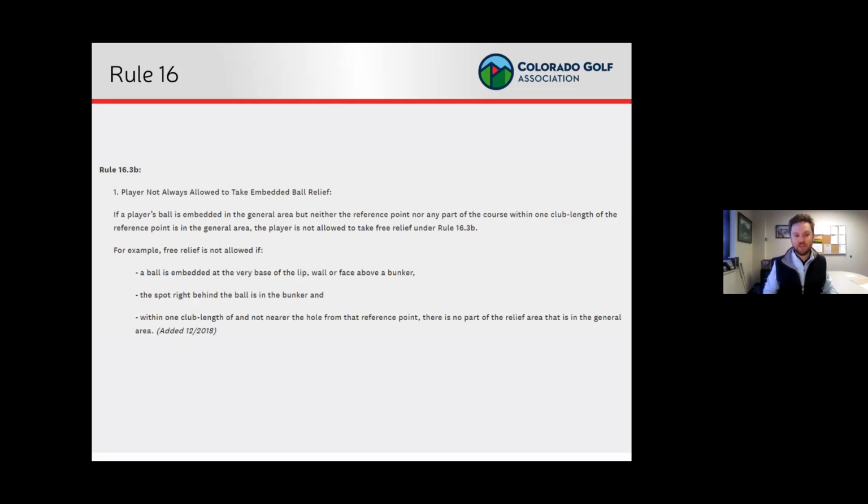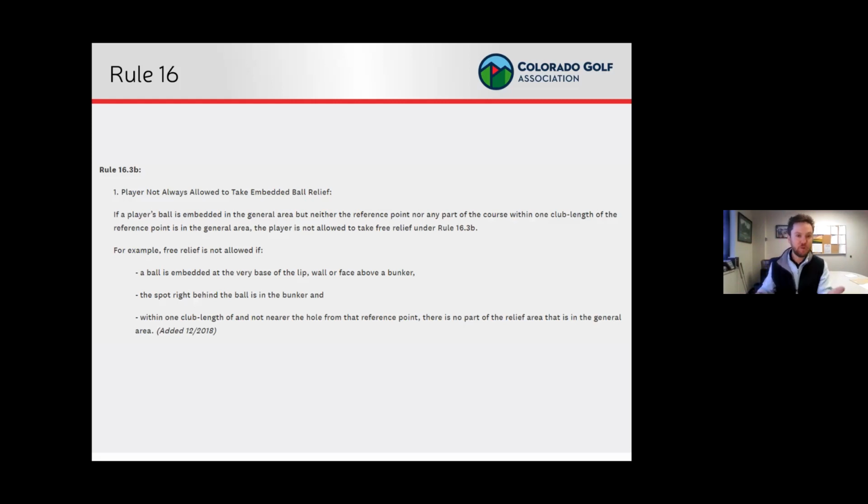Whereas if you're on a cart path and just the way it's laid out where the hole is, that might bump you out 20 feet in the other direction, but that is your nearest point of complete relief compared to maybe 30 in that direction. So in that case, it's your nearest point. It doesn't contemplate the difference or the distance. You're very much tethered to the embedded ball. You get 1 club length. If you don't have any relief options in there, you can't drop it.